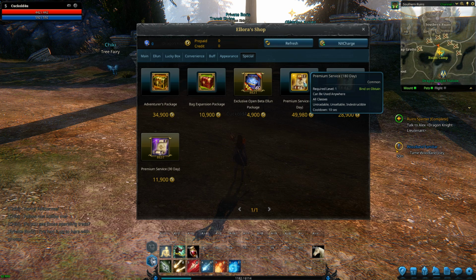So what exactly does premium give you? Well, first off, you as the character and your familiar are going to gain 20% more XP. Your taming success rate is going to be increased by 10%, which is pretty much just like the taming potion.